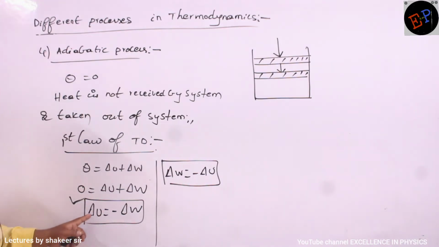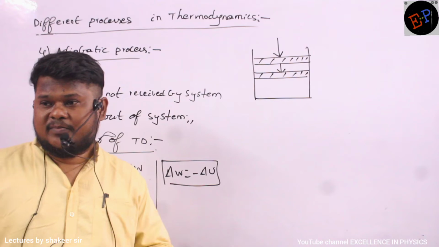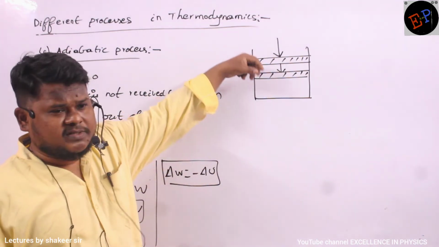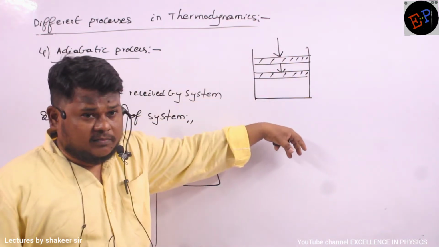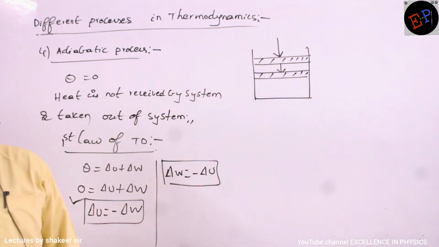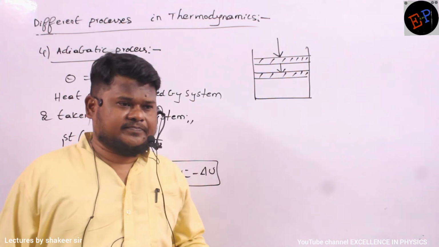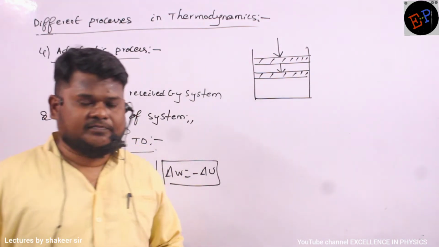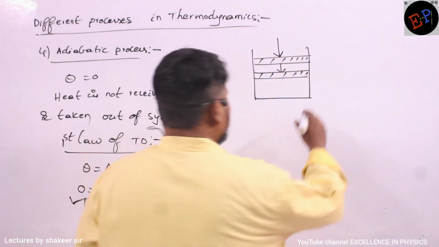It means the internal energy of the gas increases. That is the meaning of this one, no? Are you able to understand? And that is understandable, no? If anybody compresses the piston, that work done will be converted into internal energy of the gas. So temperature will rise, but heat energy will not escape the system. What kind of walls will they have?